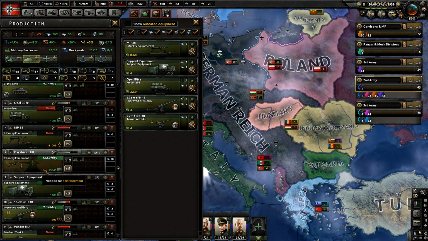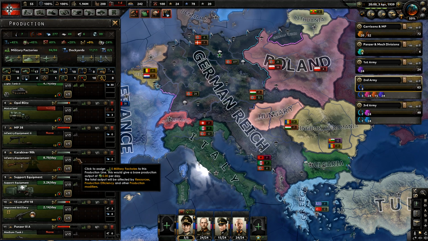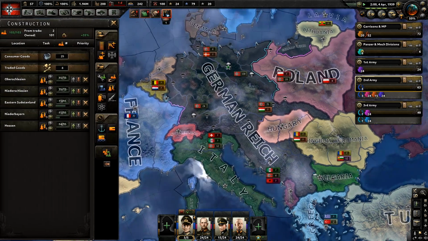Oh, we don't need to. Yes! See, like I was saying, now we got 45,000 rifles, actually. Nice. Alright, we can just bump that down to 1 at this point, just so we can get enough planes and production and stuff going. Oh, we need some rubber really bad.